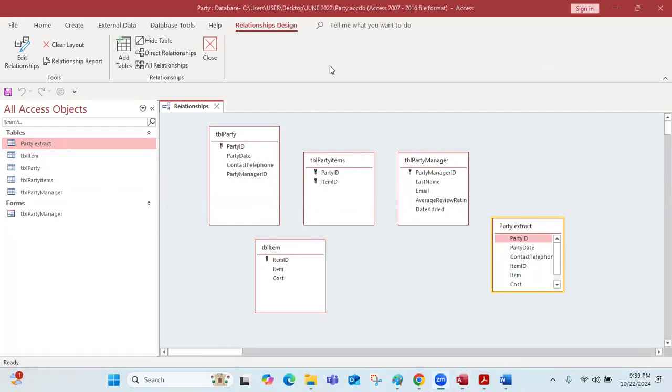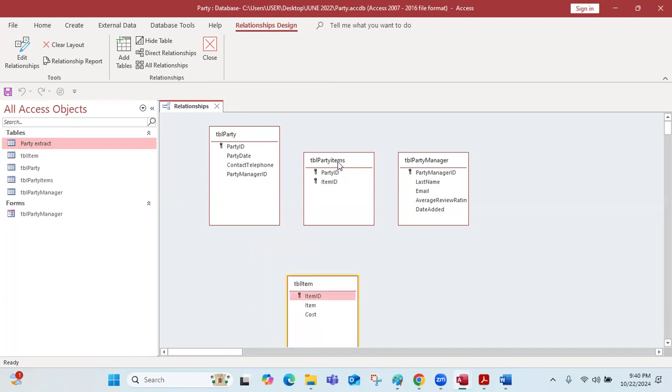Yes or no? So we don't need to take this one. Don't take this one, okay? Because that is not necessary, because we have normalized and we have taken this table.